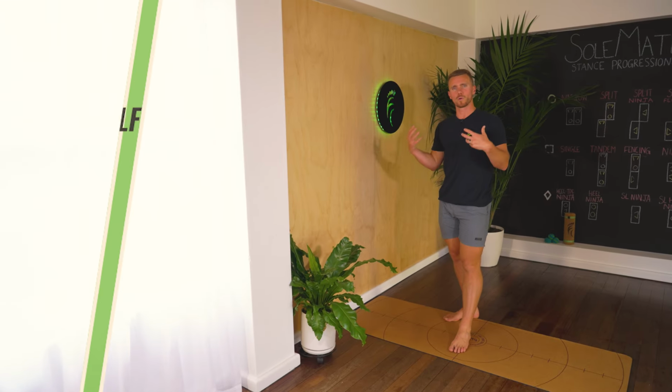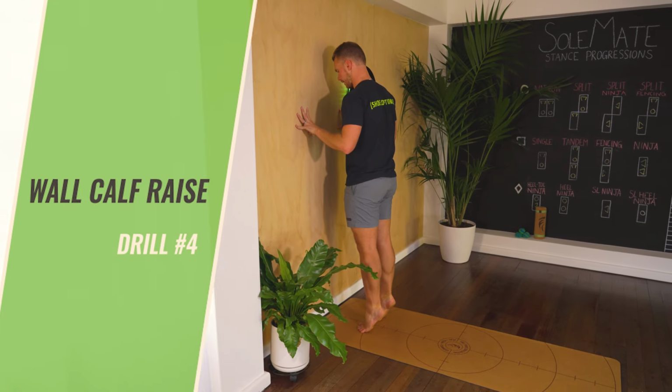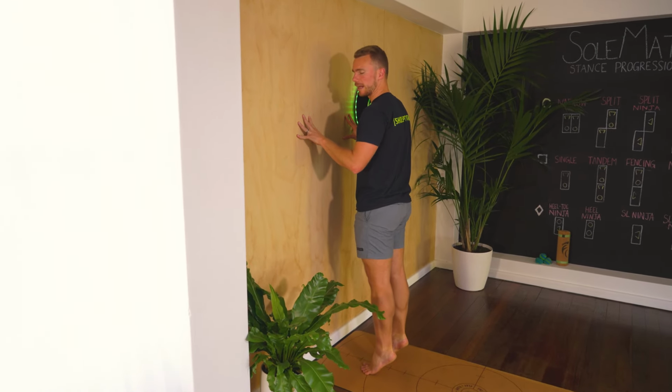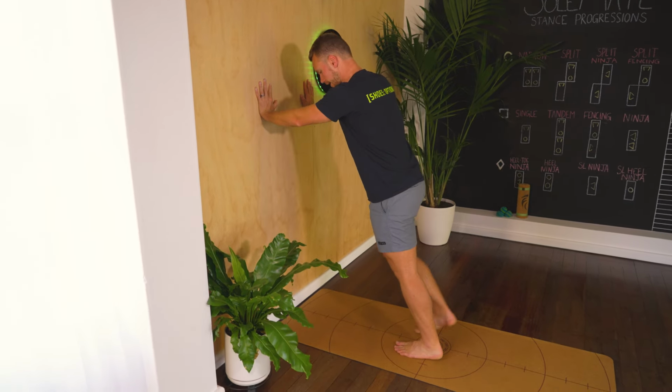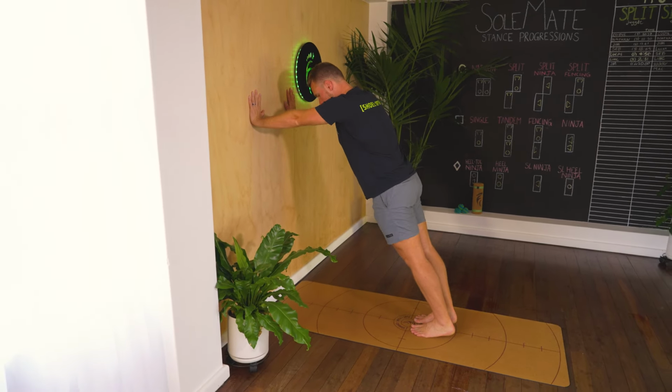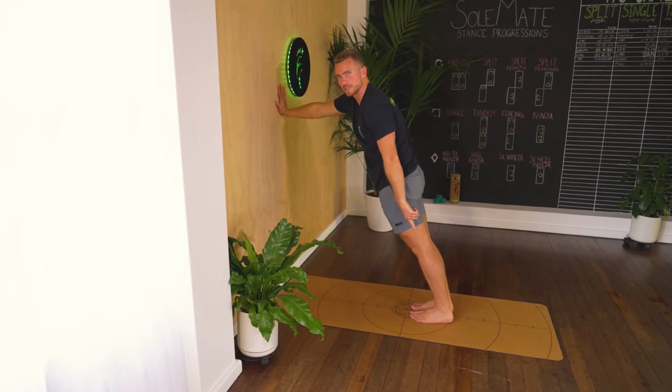Okay, next up, we're going to do a wall calf raise. So most people will be familiar with just a standard calf raise like this and using the wall for balance. And the idea with this is that you stand as far back away from the wall as you can so that your body remains straight and your heels can reach the ground.